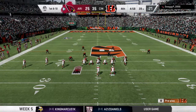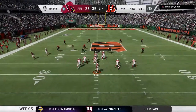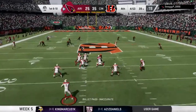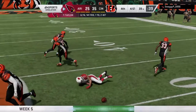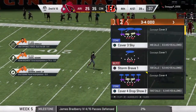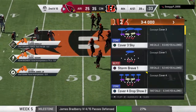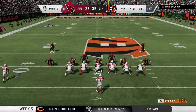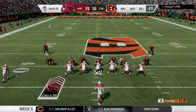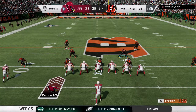So from the 39 now, they'll come up on a 1st and 10. Off the play fake, here's Taylor. And this will be incomplete. Physical play on the football there, and it's 2nd down. That's very well timed there defensively because it's not a bad throw, but the collision came at the exact time he was reaching to bring in the football. Really, really well done. Decent offense, just better defense. I think you're right.